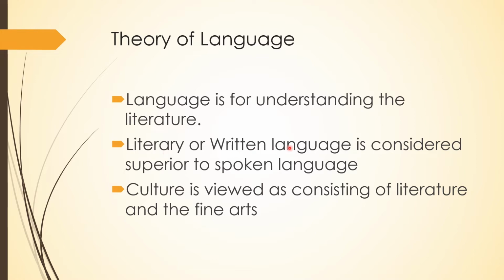Literary or written language is considered superior to spoken language. So spoken language comes later. Written language or literary text, that means reading and writing, comes first. Then spoken or listening skill. So that's why it believes that the learners should have gone through the literature or the written language. Spoken language will come later.